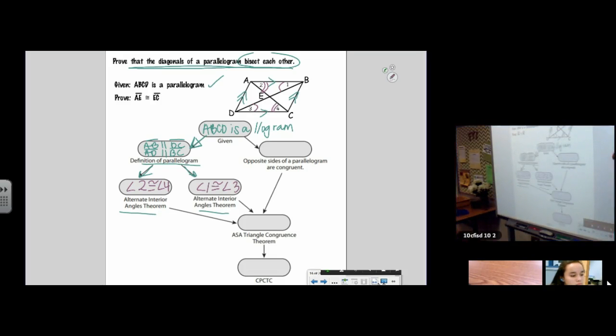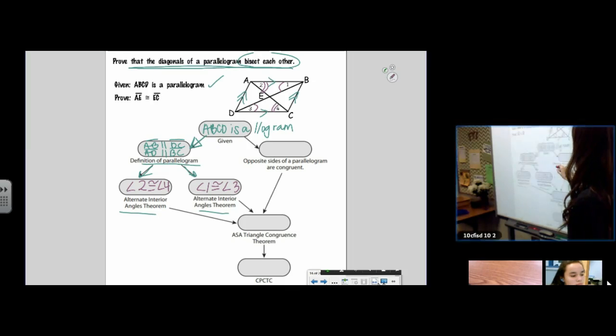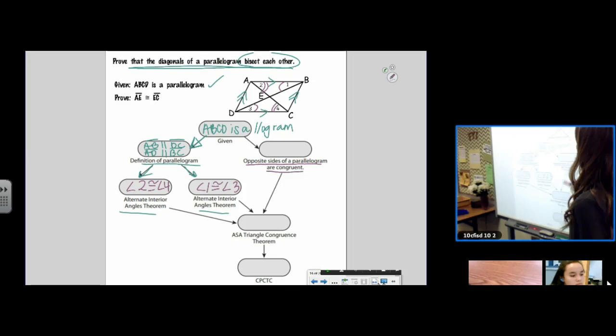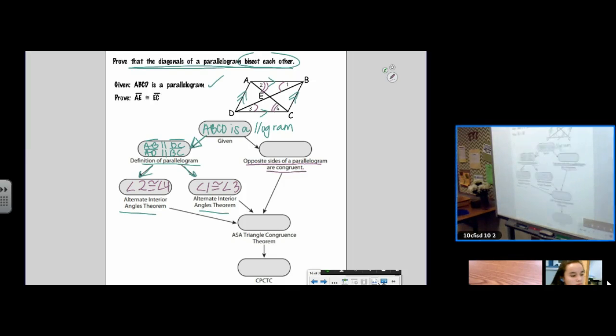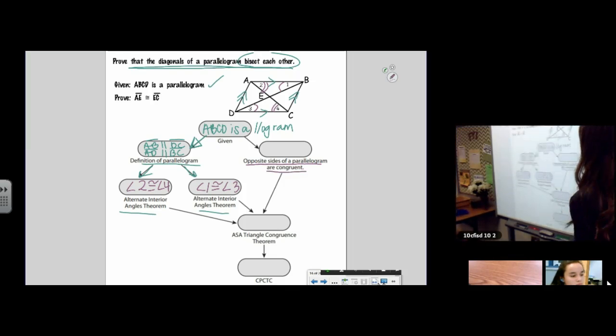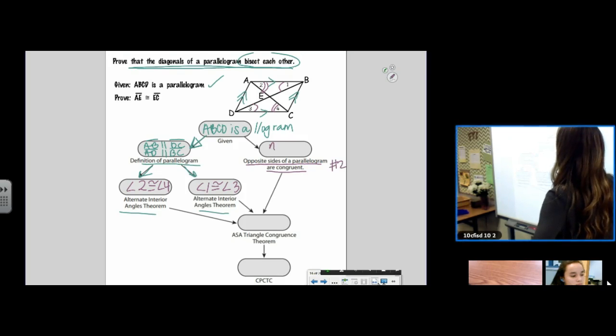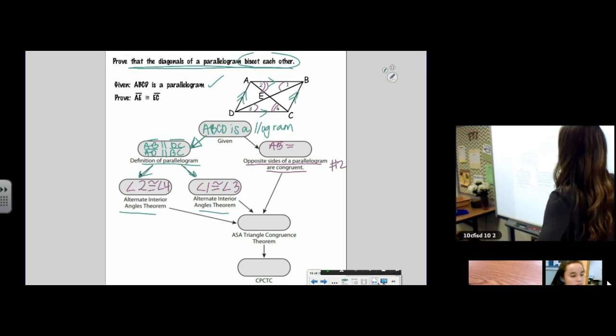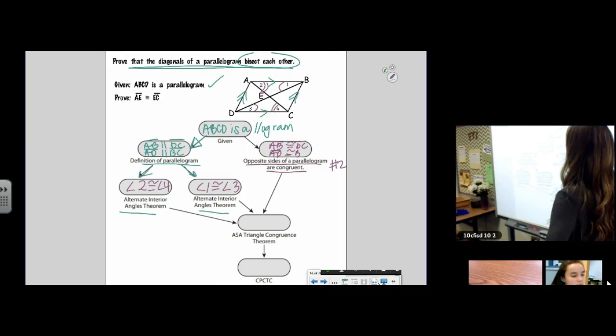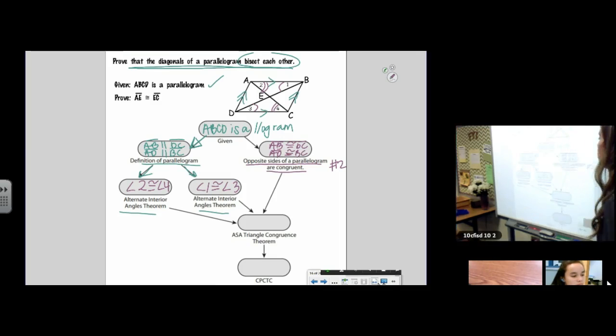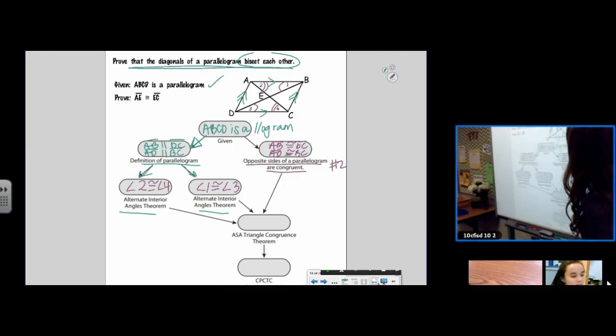Good. Okay, we can't go anywhere else until we fill in the right side. Okay, what does this say? Opposite sides of a parallelogram are congruent. So what do we want to say? That's listing one of the properties. That's property number 2, right? So we want to say exactly what we did on the other side, except we're going to use a congruent symbol instead of a parallel symbol. There we go. So tick mark.